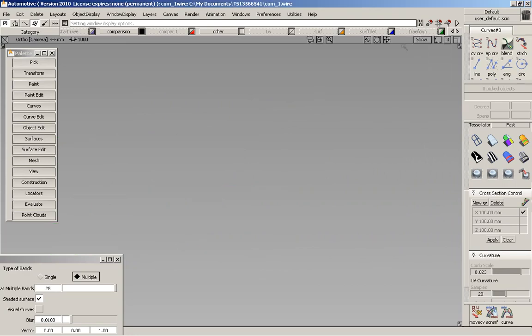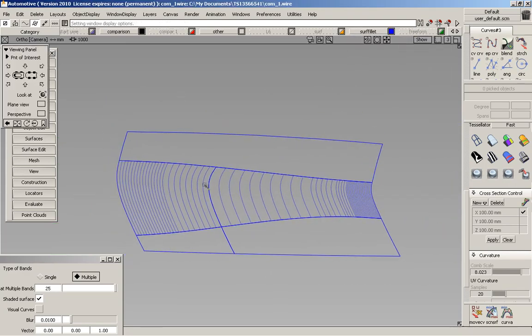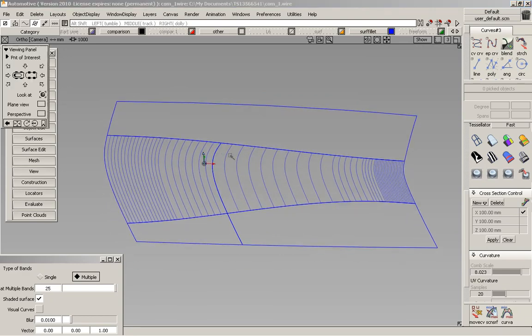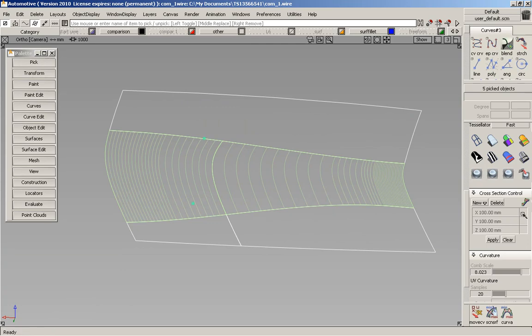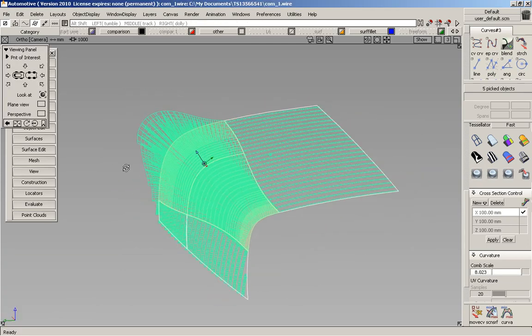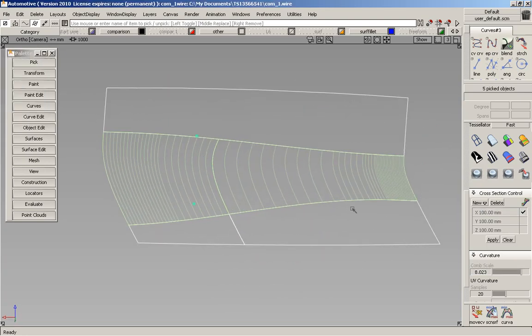So we'll go ahead now and move on to our surface fillet. With the surface fillet tool, there's going to be a cleaner highlight flow, and also a cleaner curvature flow with the curve combs here. So that's one thing to notice, and that's one advantage of using the surface fillet tool.